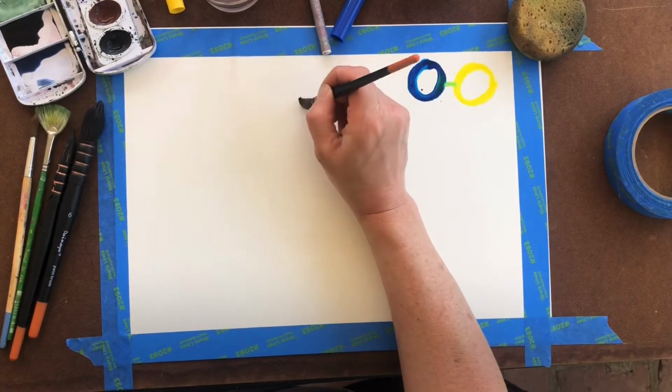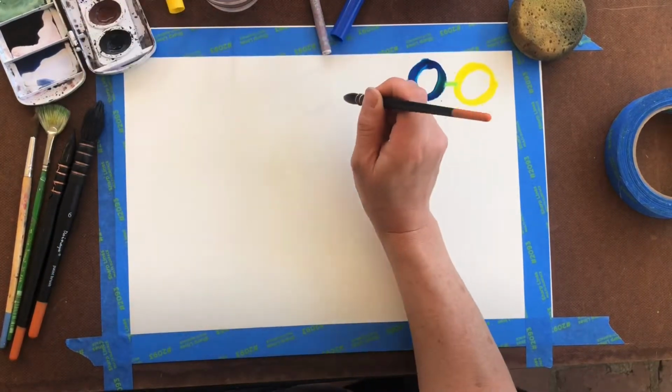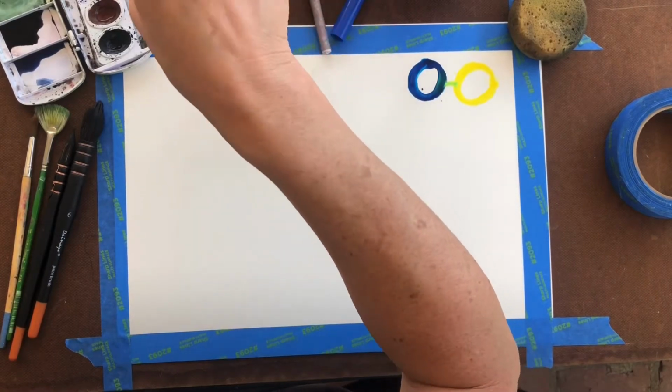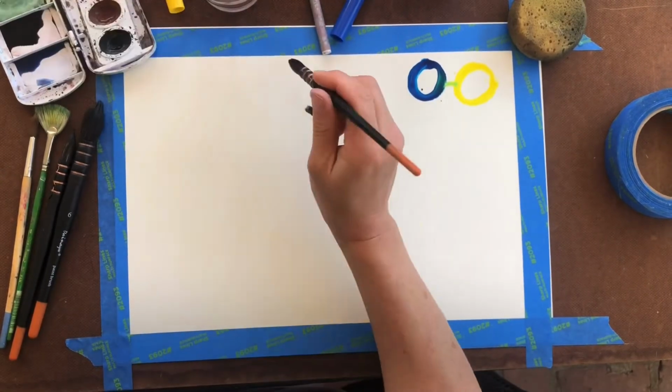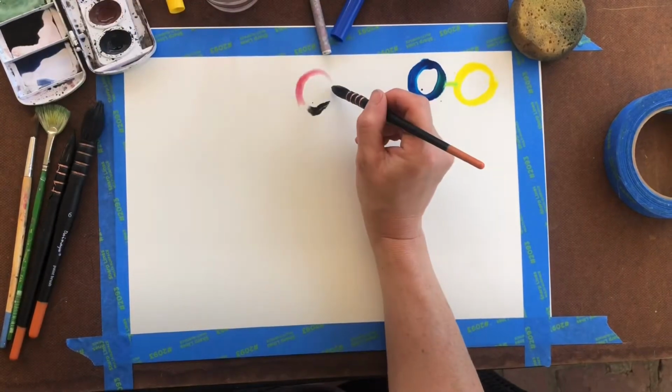I'm focusing on using the tip of the brush, and I'm applying the water in a controlled manner. And then I'm going to touch the color to the water so you can see how you can really control the paint. Wherever the water goes, the color will also.